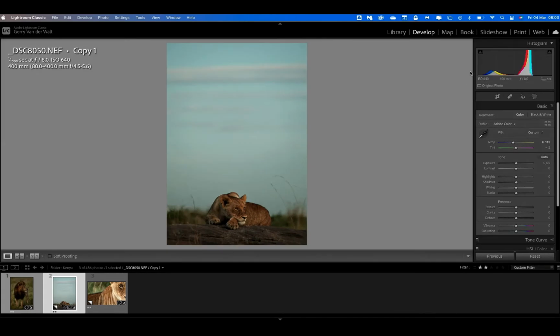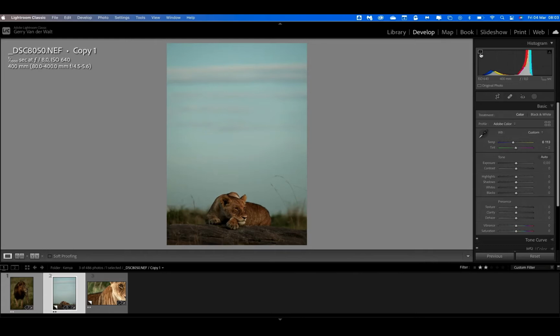Now, what the histogram allows us to see is it's a graphical representation of the tones and colors in a photo, and it offers us a fast way to check each image for exposure and contrast issues. So how it's broken up is, on the far left we have our blacks. I try and remember it with blacks having the L, the blacks are on the left. We then move over to our shadows. In the middle we've got our midtones. Just to the right we've got our highlights, and on the far right we've got our whites. White rhymes with right, so that's how I try to remember it. So that's just a breakdown of our histogram over here.